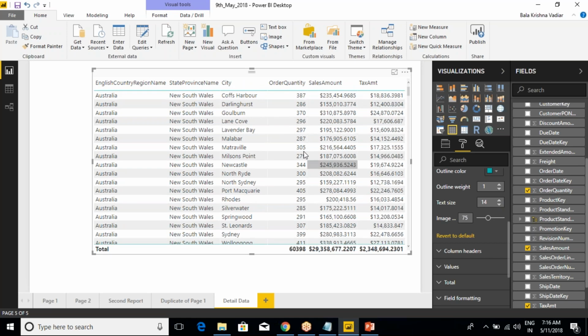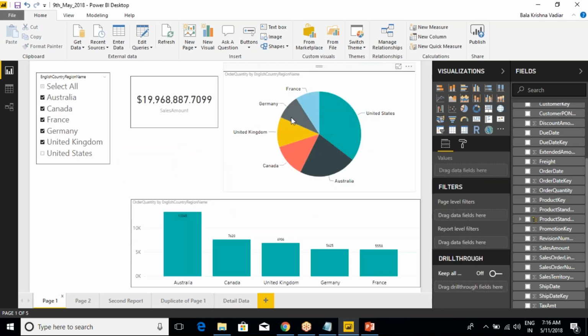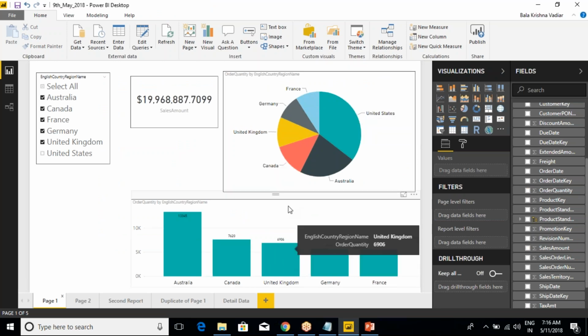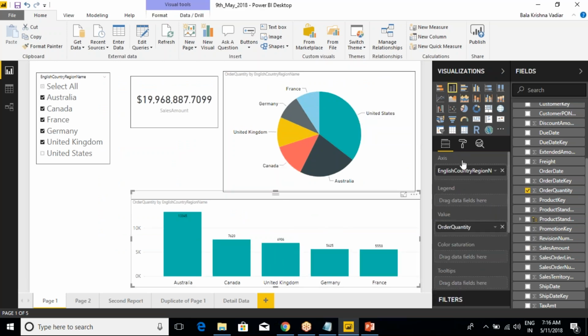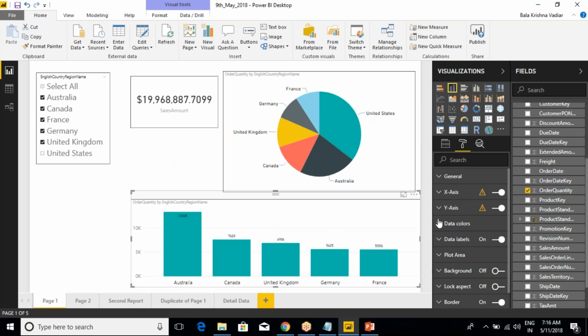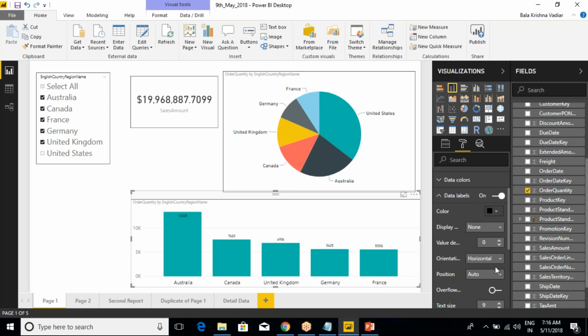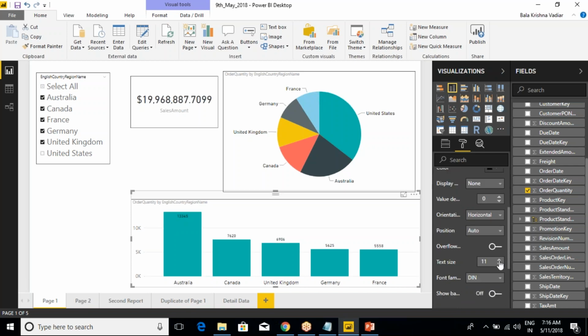So this is the detail level data. For example, if you go to page number 1, whatever is showing here, where is the legend or data labels? Numbers are not visible, that's why I'm trying to increase.